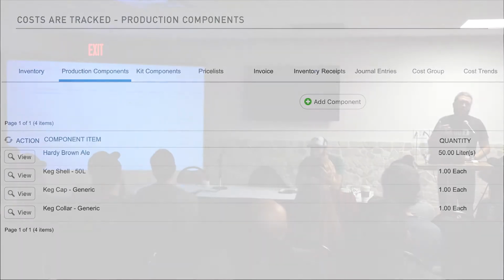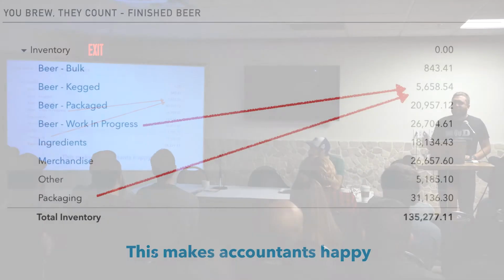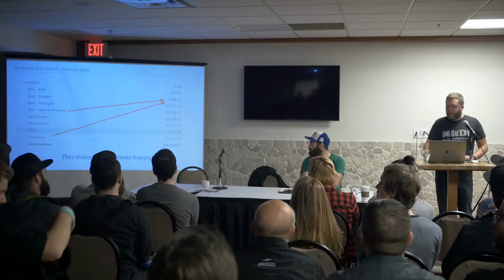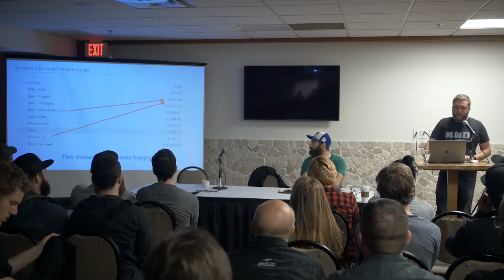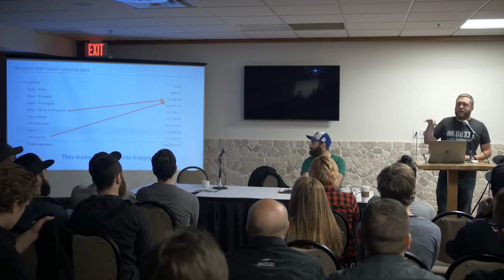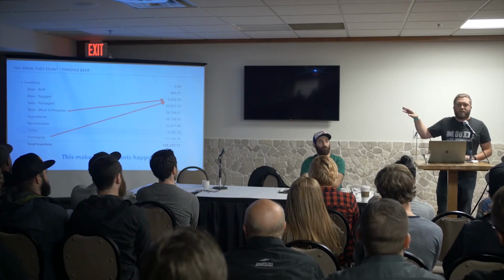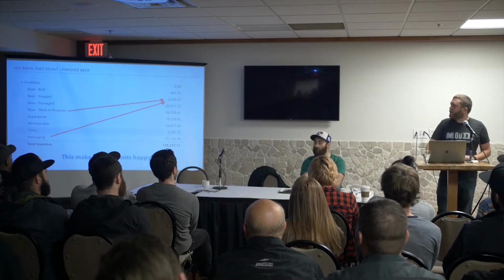So it takes all that stuff out of inventory and moves it on the balance sheet from packaging and beer in progress. And now we know how many dollars in kegs we have sitting in the warehouse, right? Another handy thing. It kind of moves it along there. Every 3 hours it does its synchronization. Again, if you haven't got the prices in, you receive something you didn't, later on it'll just go and put the journal entries in and update them.